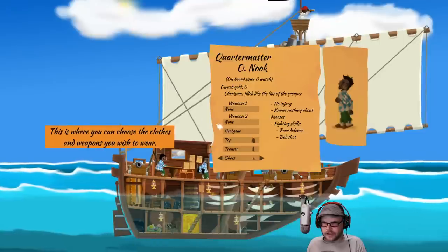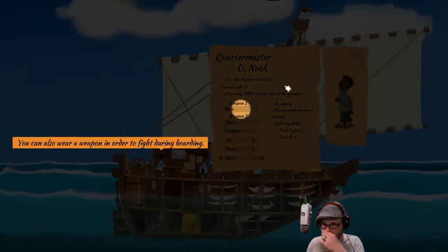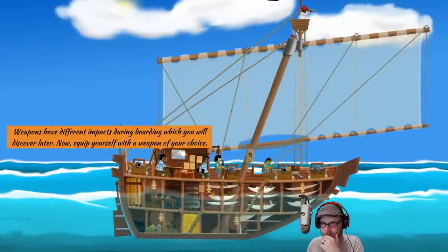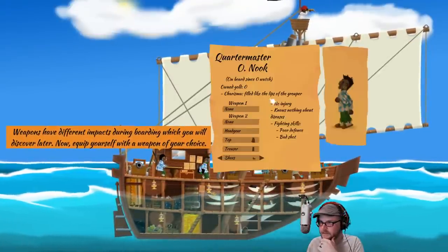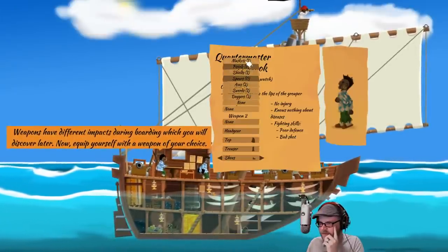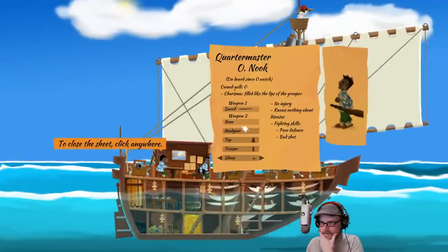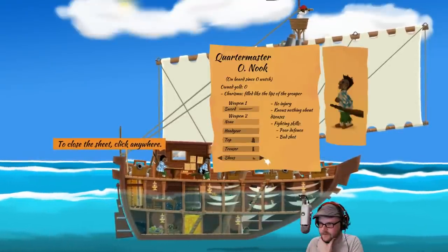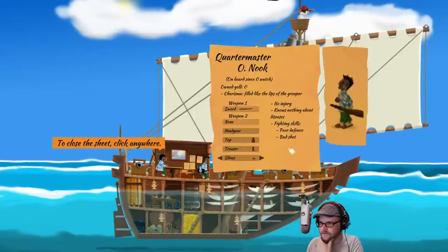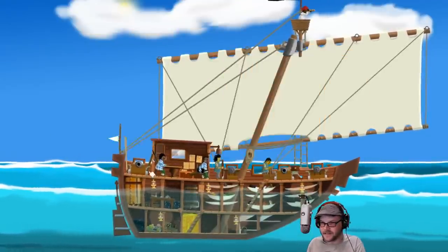This is where you can choose the clothes, weapons, and whatever you wish to wear. So I would like to wear... Can I do it now? Also order a weapon for boarding. Weapons have different impacts. Equip yourself with a weapon. Is that me? I would like to have... Ooh, a musket. I don't know how the musket works. I do know how the sword works. I'm going to take a sword. That's all randomized also. Can I change my stuff? I can change my shoes. Shoes or no shoes. That's all we got, though. I'm a poor defender and a bad shot. Excellent. I know nothing about diseases, it says.